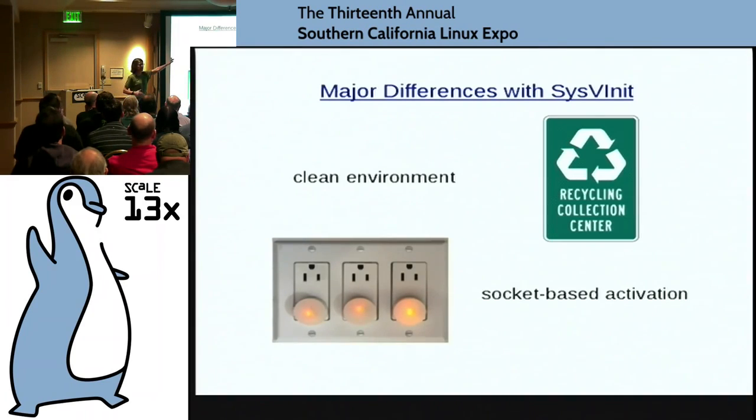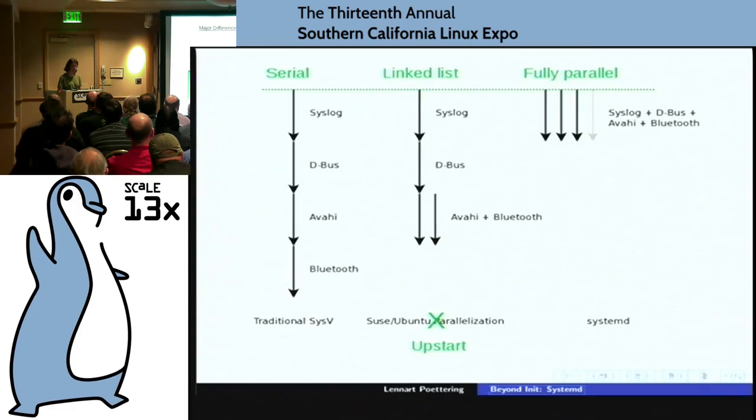This lack of inheritance of variables can cause problems. There's a really good article by Neil Brown that was in LWN that talks about how that made a headache for him as the packager of NFS utilities for a lot of the distributions, and that's one of the resources that are symlinked in the end of this talk. Well, let's talk about socket-based activation. So this is one of Lennart Poettering's slides, which I have stolen with his permission.